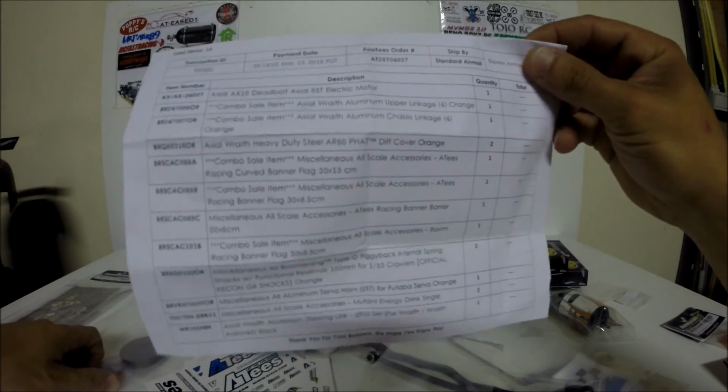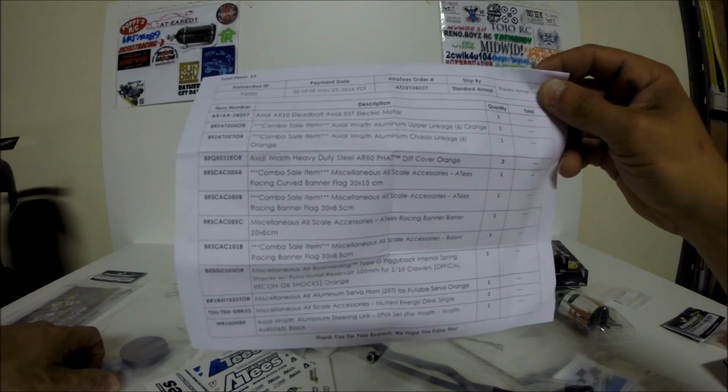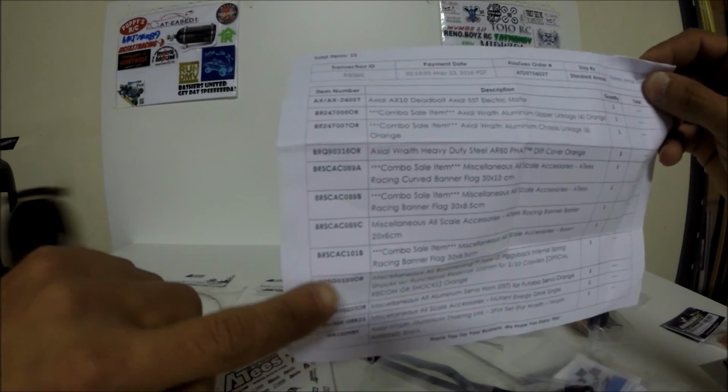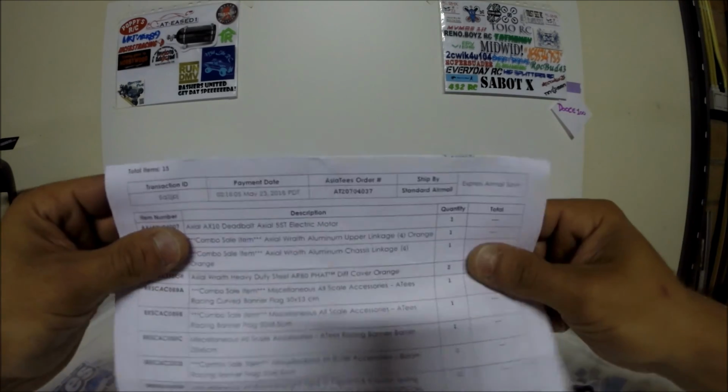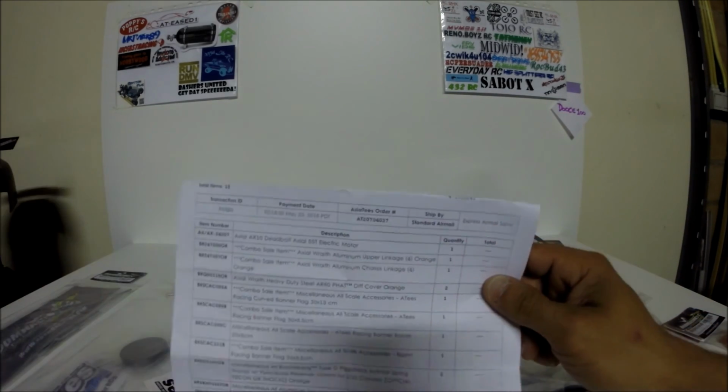All the stuff that I bought, so you can see it. I put all these numbers down below so you can see what I ordered.